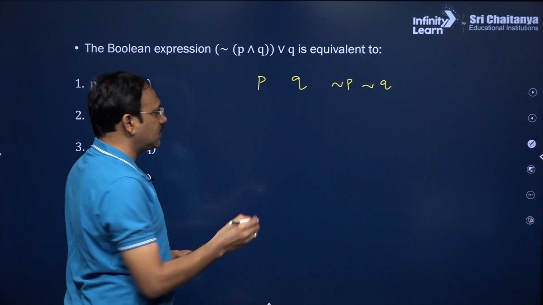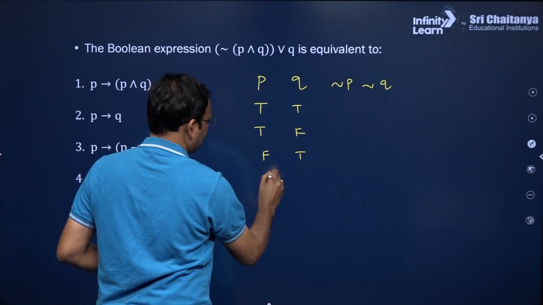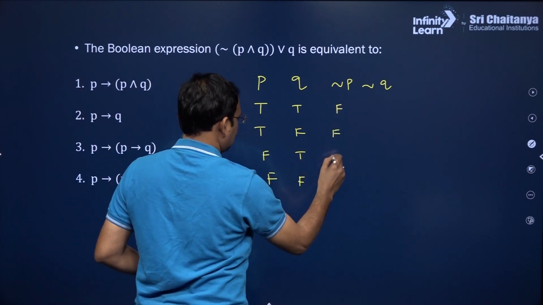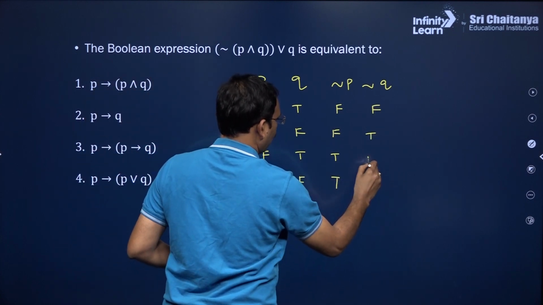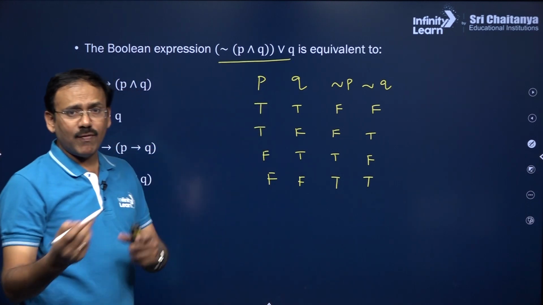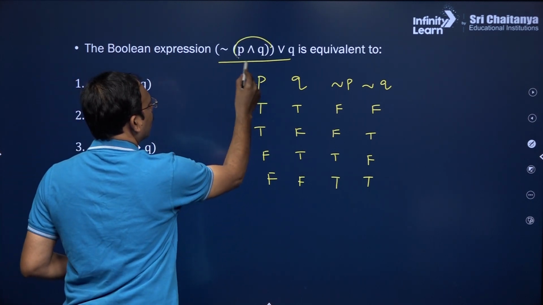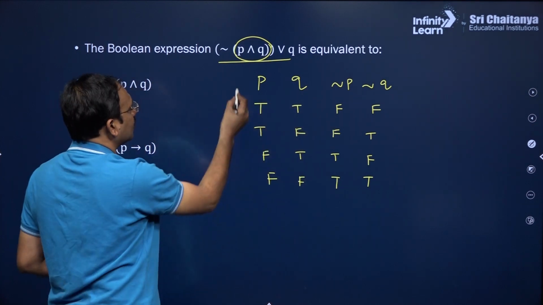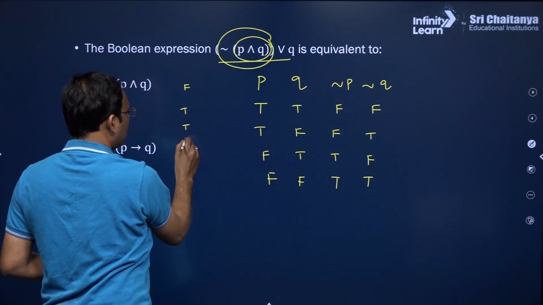Now when there are two variables, there will be four cases: true true, true false, false true, false false, right? Accordingly you write negation P, which is false, false, true, true. Negation Q now is false, true, false, true, right? Now coming to this particular part, we want equivalent to, meaning the truth tables must match, right? So P and Q is very much familiar. P and Q means the first case is true, all the others will be false. So negation of this means I can say clearly false, true, true, true will come.